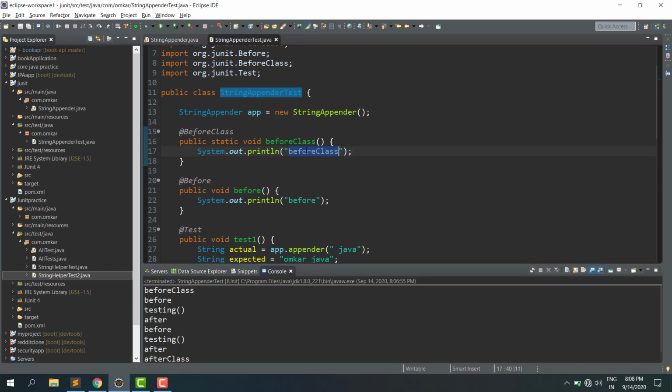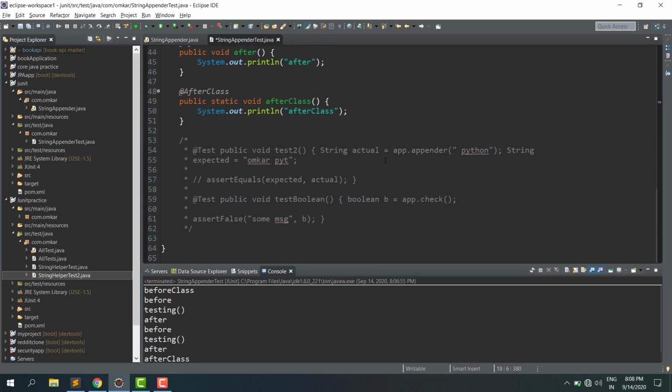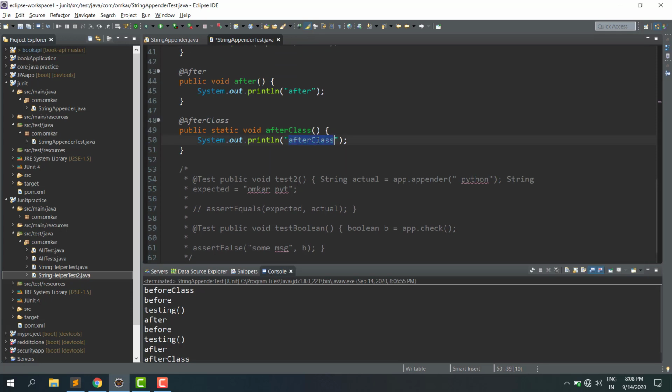Same here at class level: a connection is created before invoking our class, but at the time of ending the program or shutting the app, we do connection destruction.